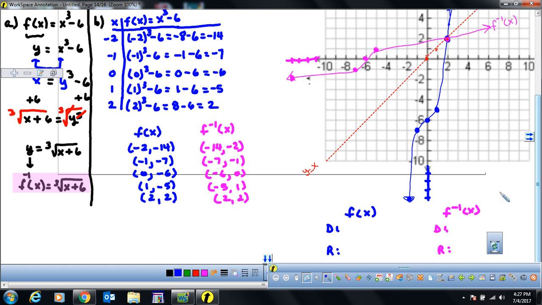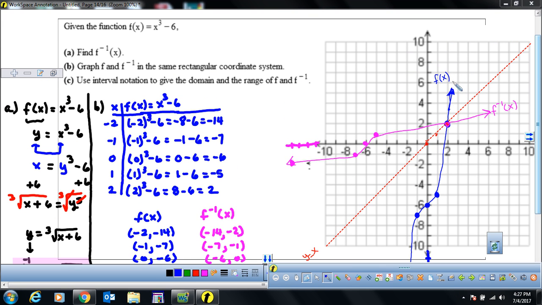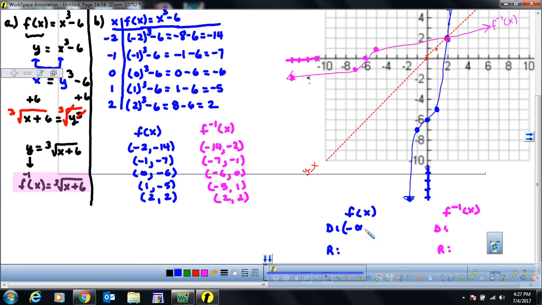Now, if we look at the blue graph, which is f of x, it keeps on going to the left side, which means that all of the negative values of x will be on this curve right here. So -3 will be down here on the graph, -4 would be down here on the graph, and so on. Also, you see that it keeps on going to the right side right here, which means that 3 is on the graph, 4 is on the graph, 5 is on the graph, and so on. So all of the negative and positive values of x will be on the graph, meaning that the domain is -infinity to +infinity.